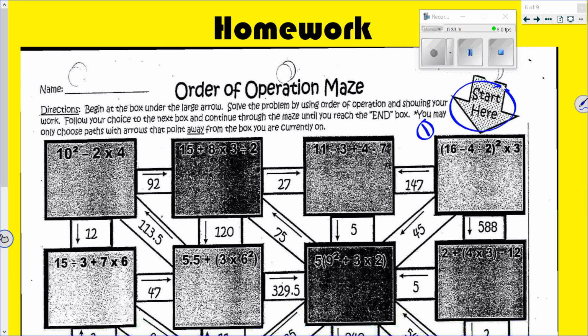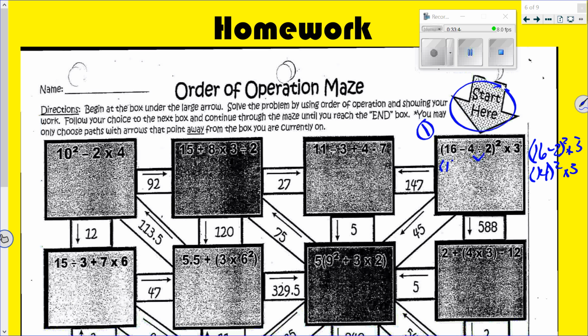I'll do the first one with you because it is a little tricky. We haven't done a parentheses with an exponent on the outside, so we'll show you how to do that. Now again, I have a grouping symbol in the parentheses. Within the grouping symbol, I follow order of operations, meaning I'm going to divide before I subtract. So that becomes, and I'll write it over here to help you see it better, 16 minus 2 squared times 3. I still finish up inside the parentheses. 16 minus 2 is 14 squared times 3.